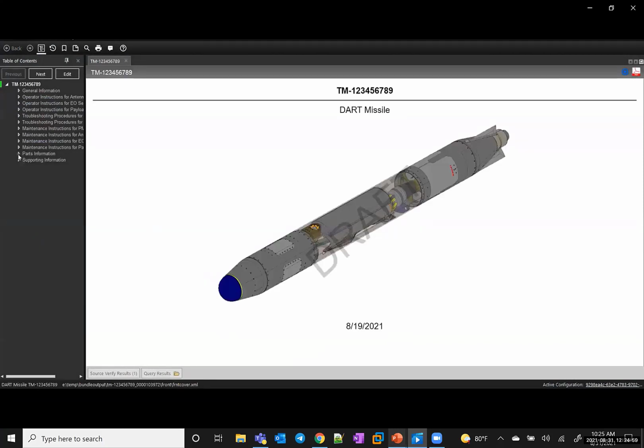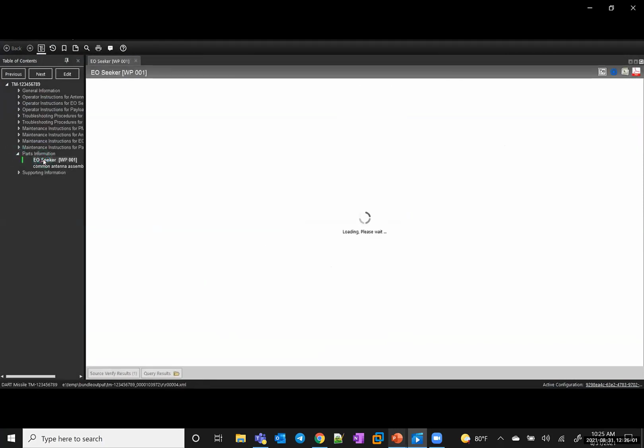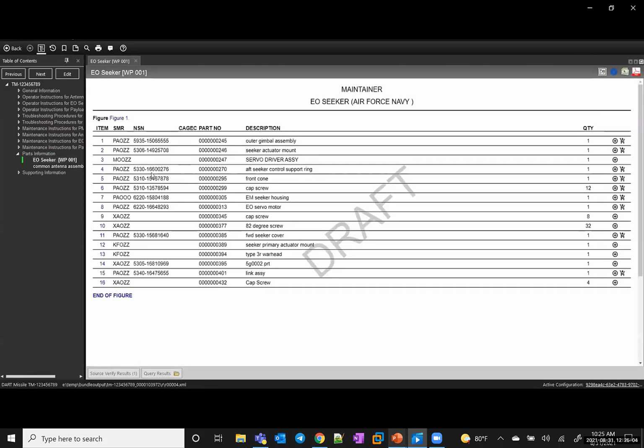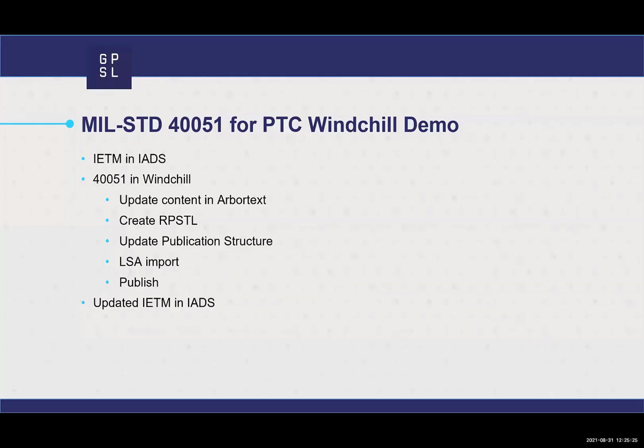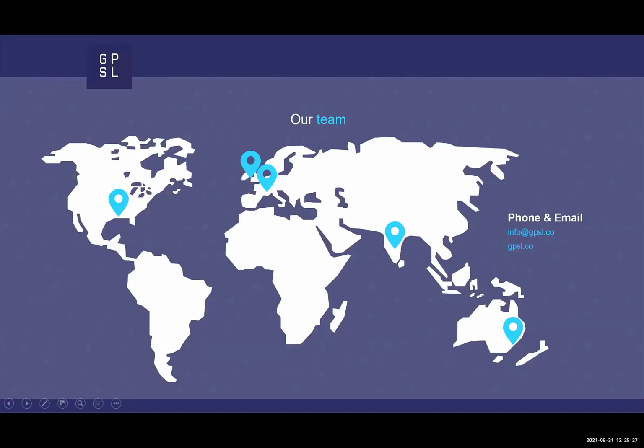If we open up the RPSTL, there's a lot more stuff that I didn't have to type for myself. Was able to leverage data from an LSA system, pulled into Windchill, put in a parts list, and then transformed for me into a RPSTL. So that is my demonstration on 40,051 for PTC Windchill.